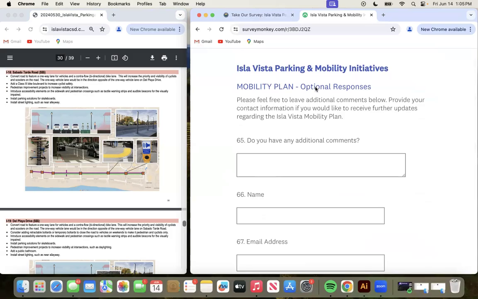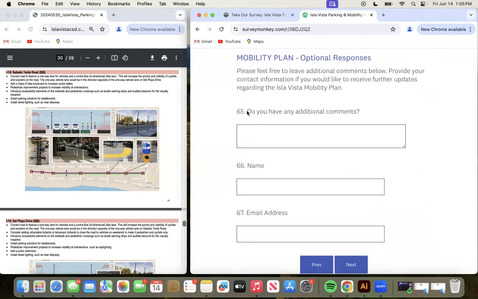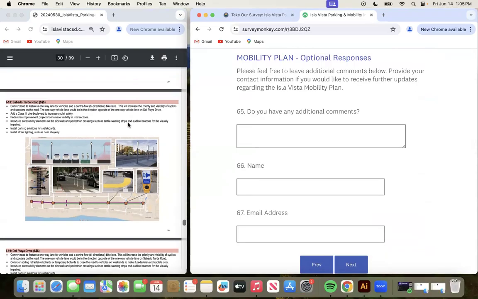So now we finished that portion of the survey. And here is an option to provide additional comments. So maybe when you were filling out the survey, there was one strategy that you really, really didn't like. You might want to take note of that and write down here. You might say, oh, I picked Sábado Tarde as one of my top 5 locations, but I really do not want to see X, Y, and Z strategy implemented there because these are my concerns.